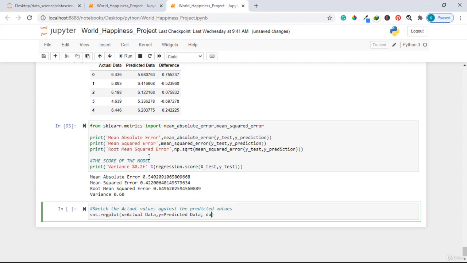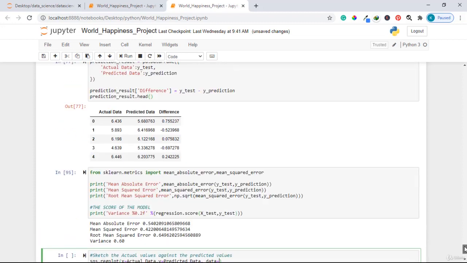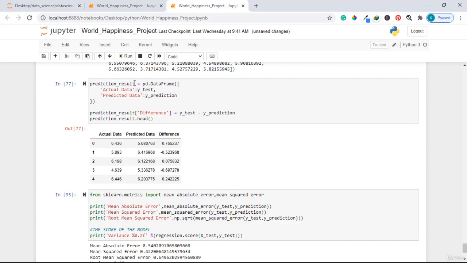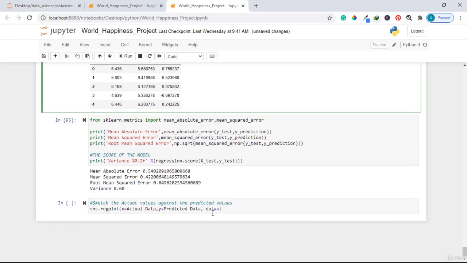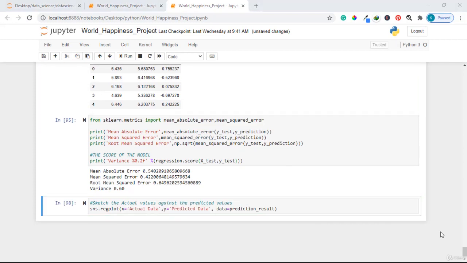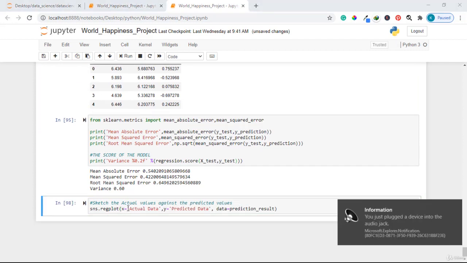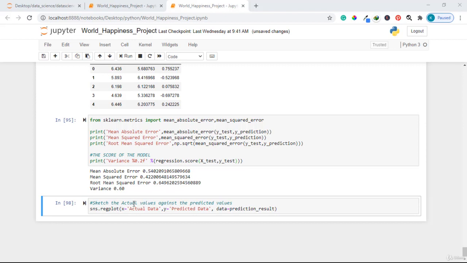And the data itself will be equal to this, prediction results. Let us copy this and paste it right here. Also do not forget to put this actual data and this predicted data in quotes. Make sure you put them in quotes or else this code won't work.